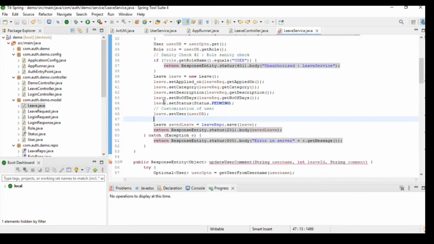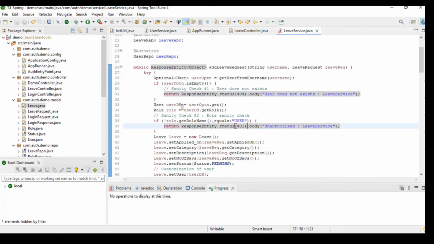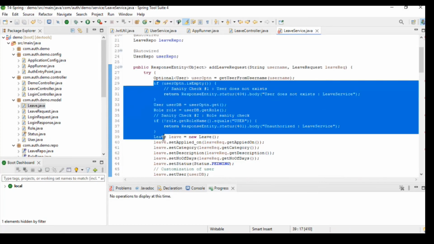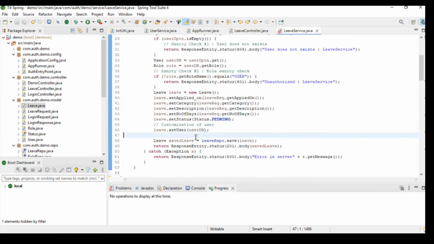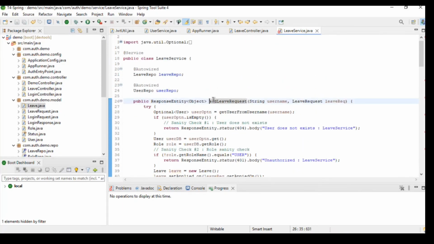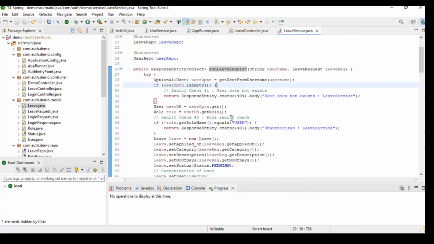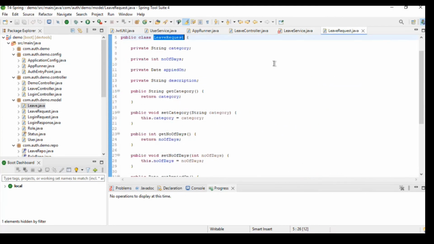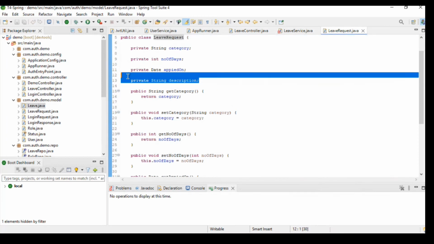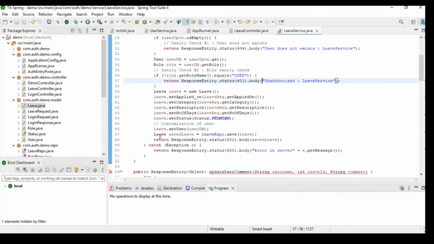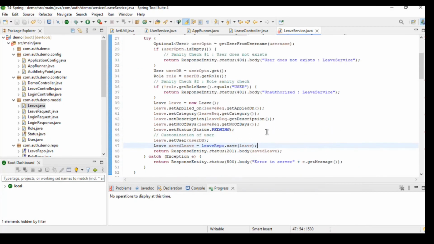Yes, you guys are pretty much comfortable with all this. The major part is this much, which is new to us, which is the part for security. That is clear. So I think we are good with our add leave class. Currently, I'm not adding any sanity check like whether my leave already exists in our DB. We can have some more checks, like if a particular description is already present in the DB, we can say, okay, you have already had a similar request. But for now, let's keep it simple and not add that validation.